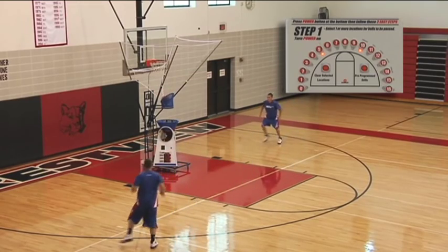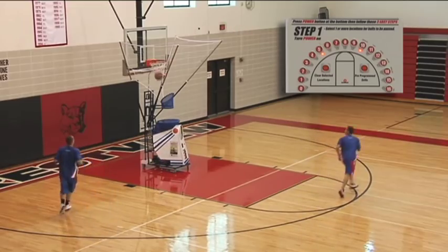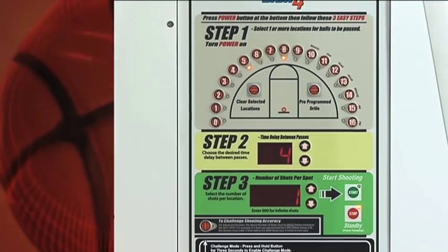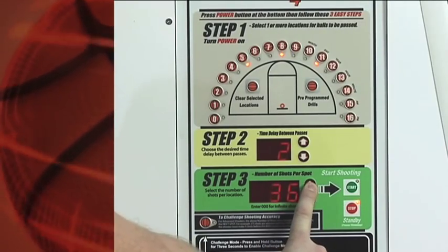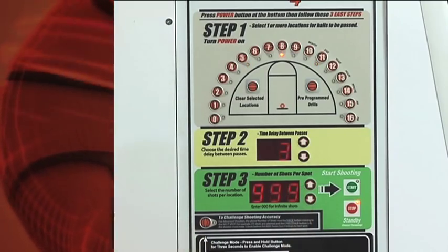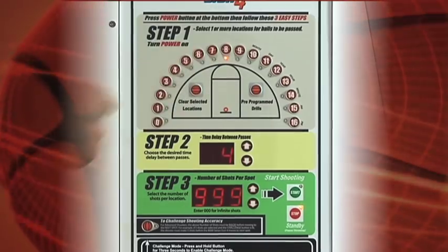With a 5-year warranty, the gun will guarantee improvement from your shooters for years to come. The gun can be programmed with an adjustable time between each pass. You can even choose from 1 to 999 shots per location before the gun moves to the next location. This can all be done in a matter of seconds.